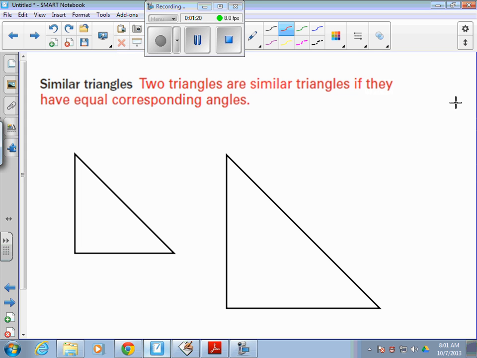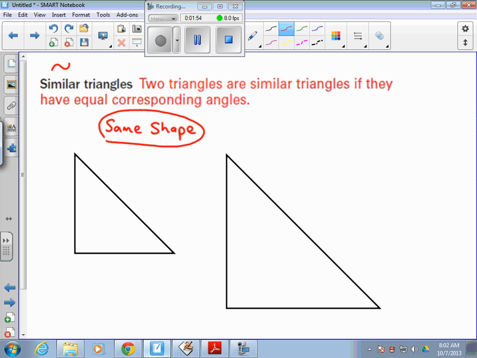Draw yourself two triangles that go along with this one. I know that it's not part of the definition. It's not part of the picture. But they have equal corresponding angles. The symbol for similar, anytime you see a little wavy symbol like that, that means similar. Similar all that means is same shape. And you'll look more at that when you get into your geometry class. We'll expose you to a few things to where you're ready for when you get there.